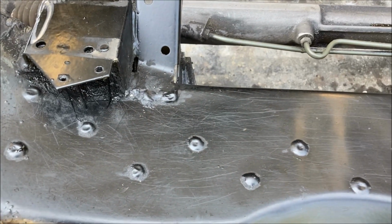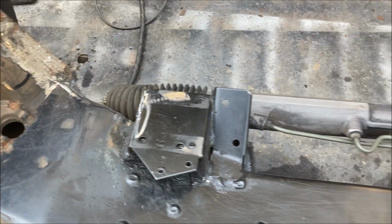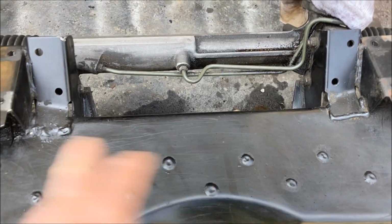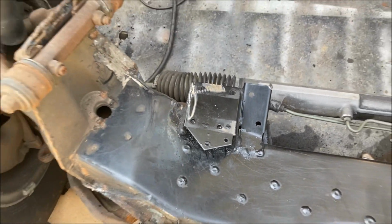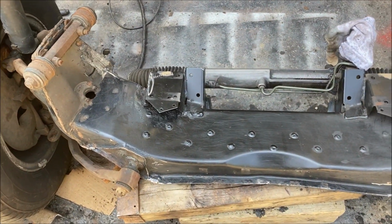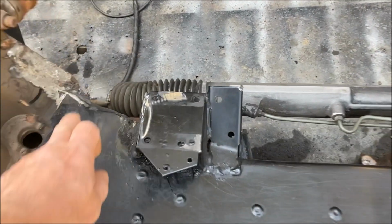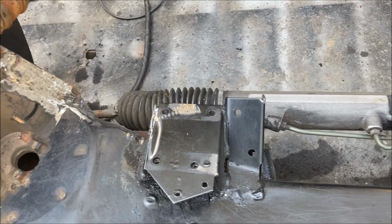I need to double check my measurements. I think I need like 33 3/4 for the rails. So I'll find the center line, mark the center line on this, and mark out to the sides, draw a line, figure out where I have to open those up a little bit. Because right now, it's not gonna fit. I think the max between the rear of the towers is around 32.5, but I'll measure it and make sure.